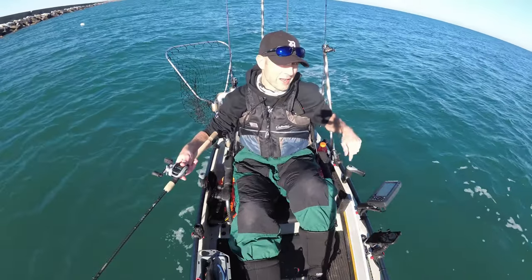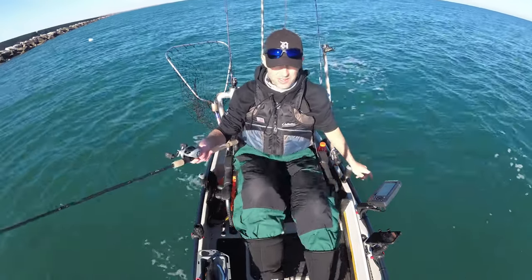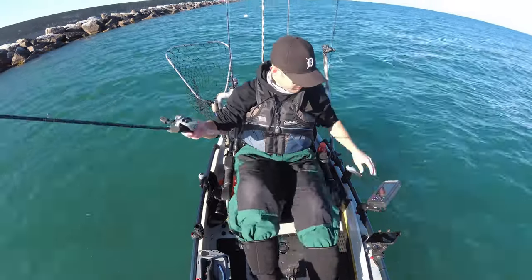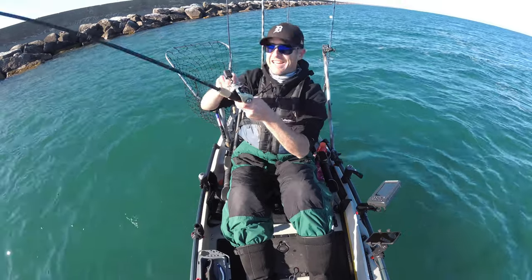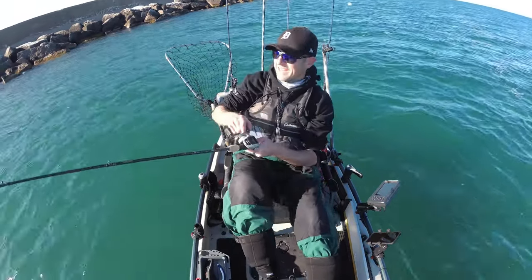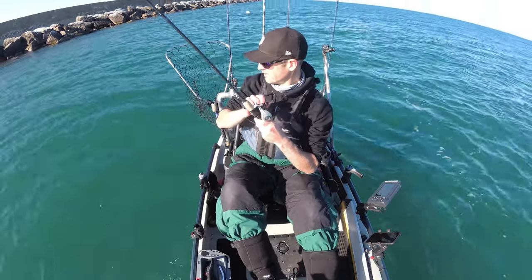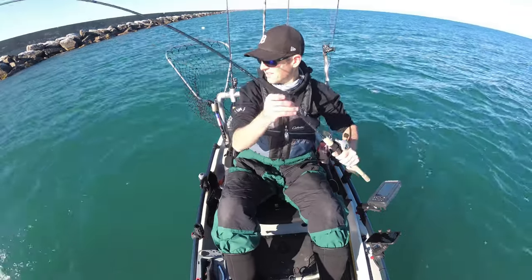There's fish down there right now, 21 foot of water, marking them. They're around. Shouldn't take long. Oh, got one. Already. Holy. I guess I was right. It wasn't really going to take that long. I wasn't even paying attention. Wow. On the blade bait. Already coming through.